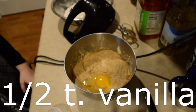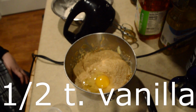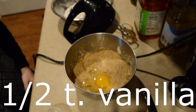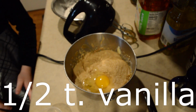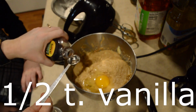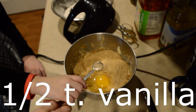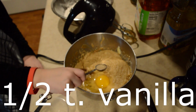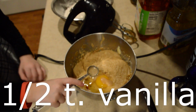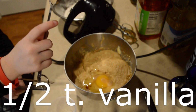You can do this part, okay? The vanilla. We're going to use a half a teaspoon of vanilla. Get all the egg stuff. Alright, turn it over in there. That's about a half a teaspoon of vanilla.